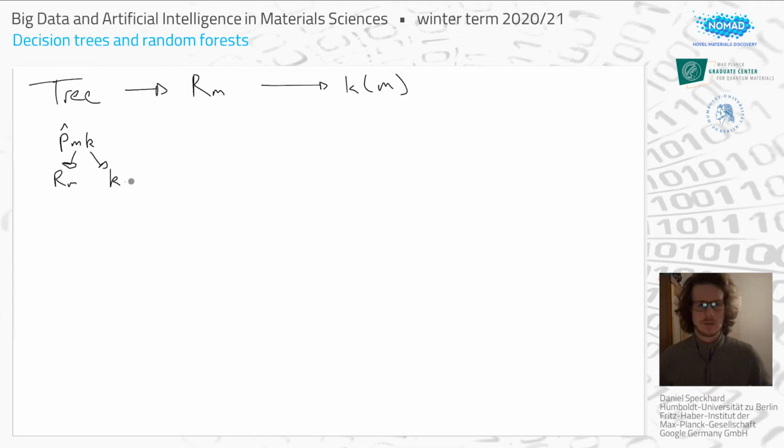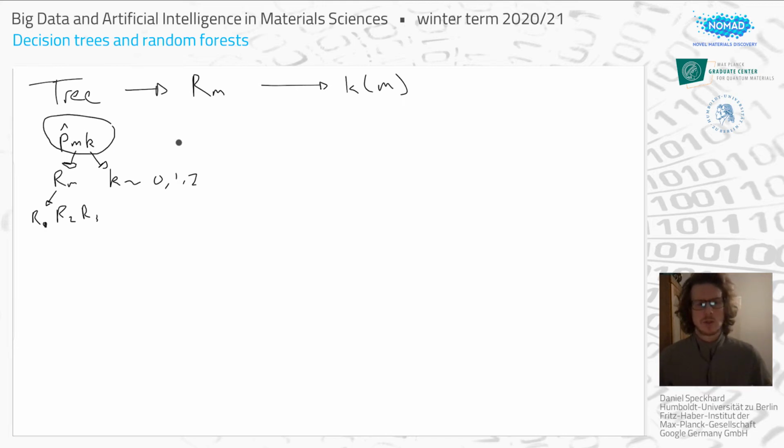Class K could be 0, 1, 2, for example, of metal, semiconductor, insulator. Before, we only had 3 regions, so this could be R1, R2, and R3. So we counted regions starting from 1, classes from 0. Hopefully it doesn't confuse you. But we have our estimates for these probabilities.